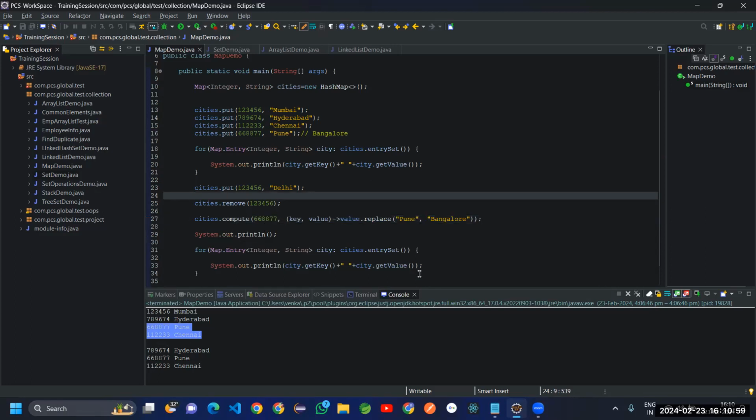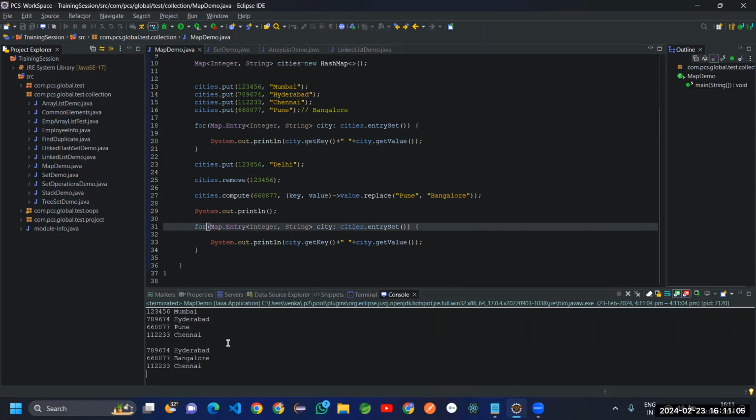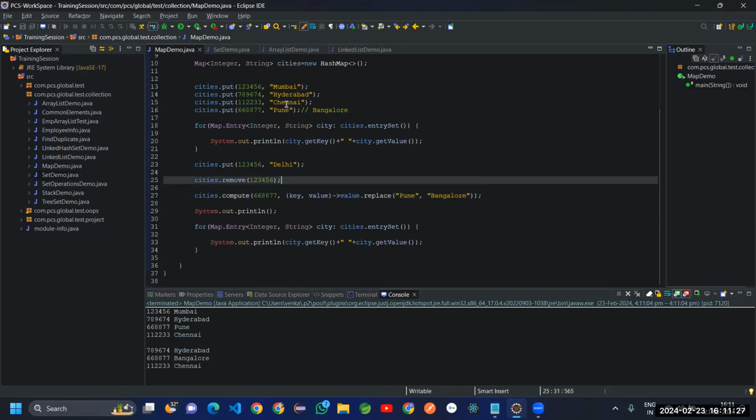Now we can verify. Now we can see the value has been updated. For 668877, it changed from Pune to Bangalore. In this way you can perform operations on the values based on the keys.